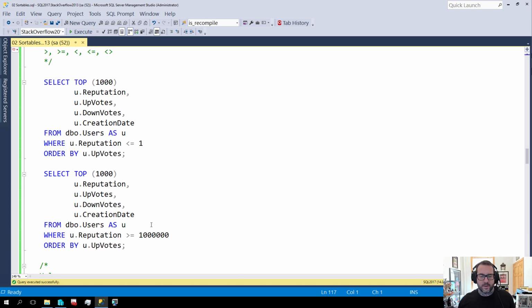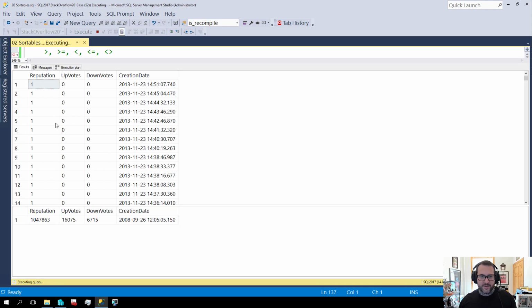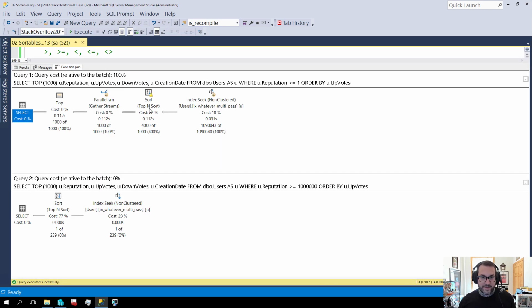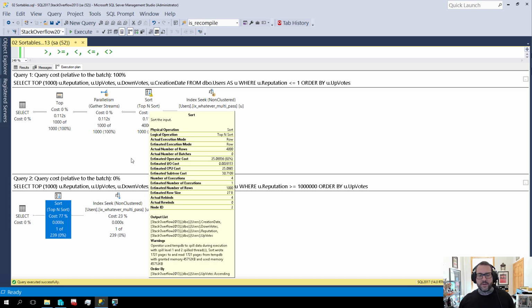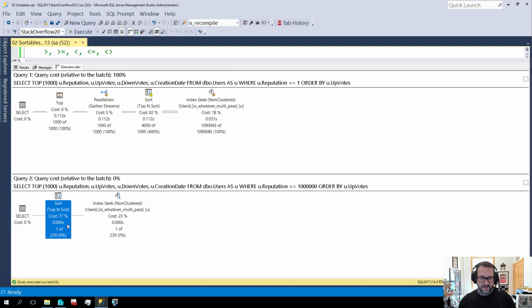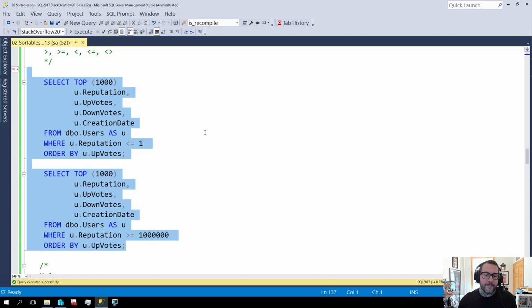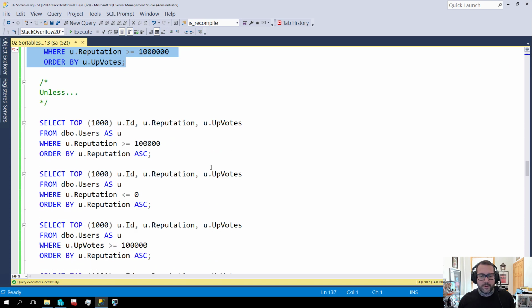inequalities are also not so kind. So in the original query where I had reputation equals 1, and in this query, we're going to say less than or equal to 1 or greater than or equal to, I believe that's a million. I'm too lazy to count all those zeros. But if we run these two queries and look at the execution plan, we will have a sort here, top n sort here. And we'll have a sort here, another top n sort. Again, this one spills a little bit, not much. And this one doesn't spill at all because there's a very, very small number of rows involved in that one. But I guess if there's a message here, it's that inequality operators do not handle order preservation as well.